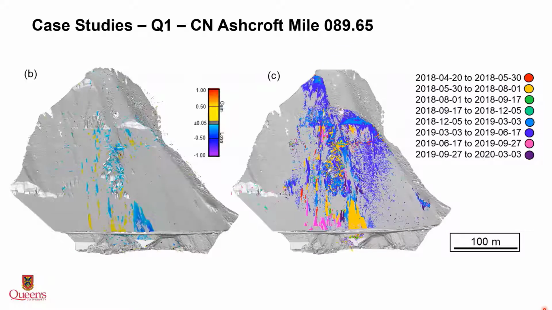With this study slope, on the left-hand side, we can see a typical change detection between May of 2018 and August of 2018. So you can see that there's been some ditching that's occurred, as well as we can actually see some debris that's starting to migrate stepwise down the slope. And then the image on the right is all of the loss that's occurred on the study slope between each of these dates that are broken into temporal periods. So we're not showing the magnitude, we're simply showing the time period in which these changes occurred.